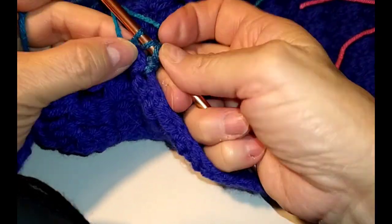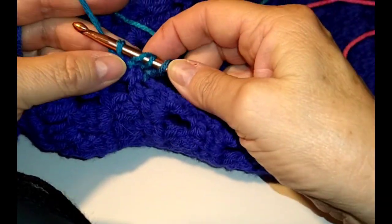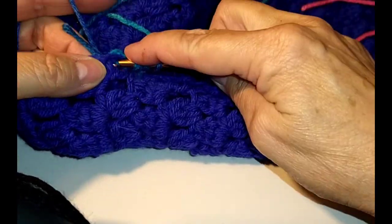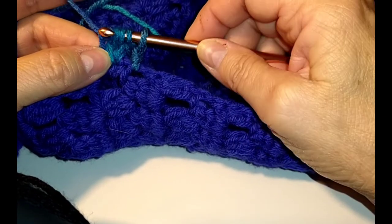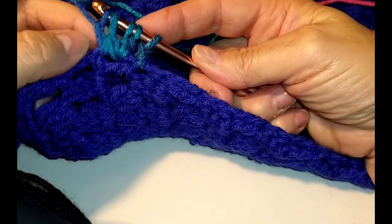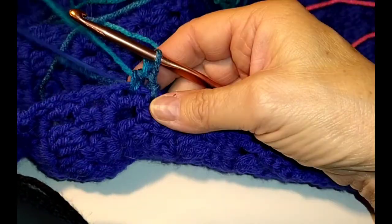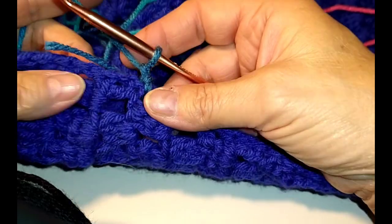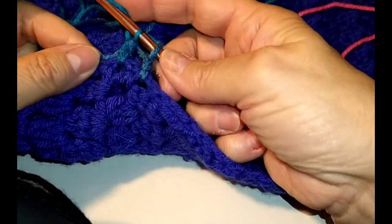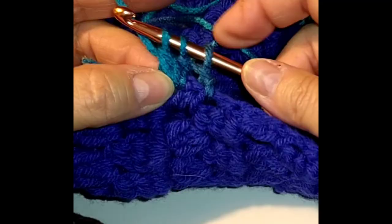I'm going to yarn over and go in like I'm doing a double crochet, but I'm only going to complete half. Go in, do a double crochet, only complete half. Go around, only complete half. And I have 1, 2, whoops, how many do I got there? 1, 2, 3. That does not look right. Love crocheting, make a mistake, tear it out. Yarn over. I'm going to go in there and pull my yarn up. Go through 2 like I'm going to finish that double crochet, but I'm not going to continue to finish it. And there's 2.